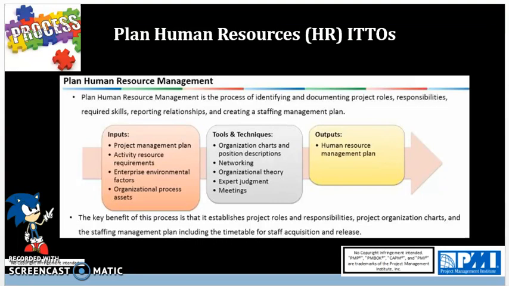Now the HR management plan consists of 3 parts: roles and responsibilities, which consist of role, authority, competency, and responsibility. So the role piece is where the function is assumed by or assigned to a person in the project. A role usually coincides with the job title. It describes the type of work that needs to be done. For example, a project manager will manage the project.